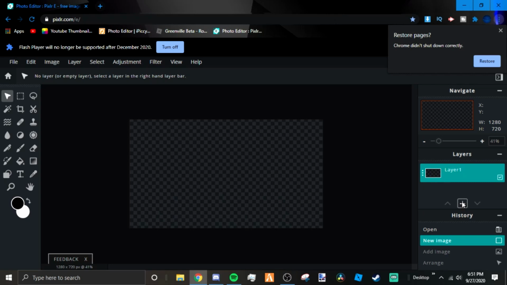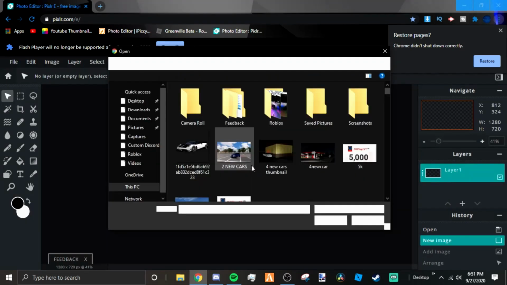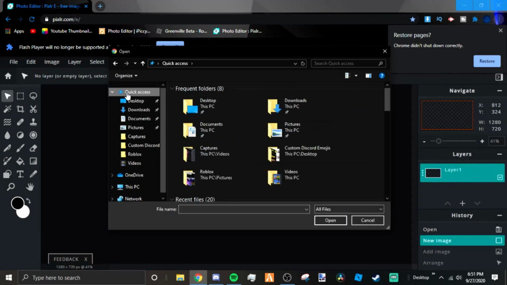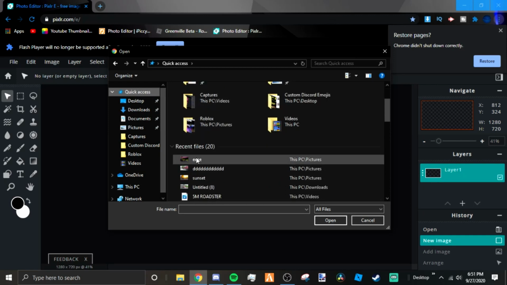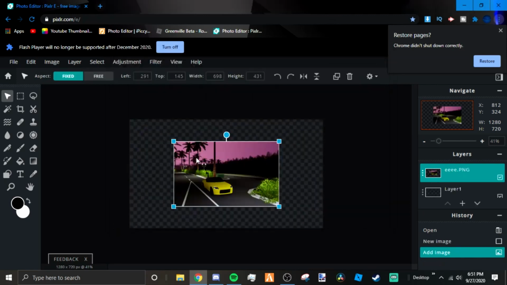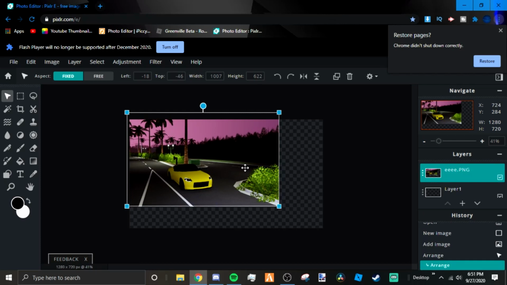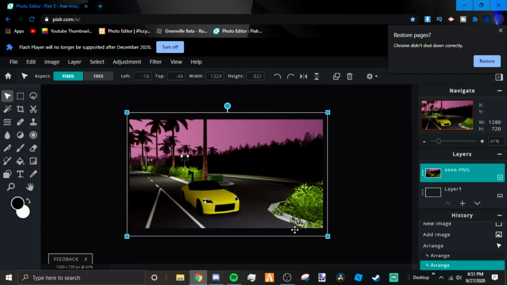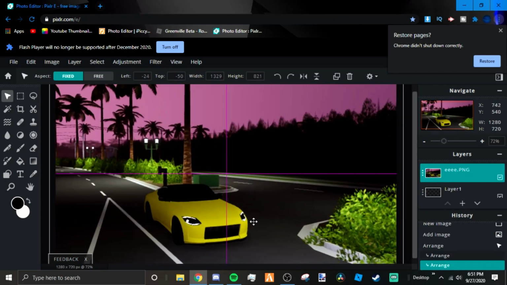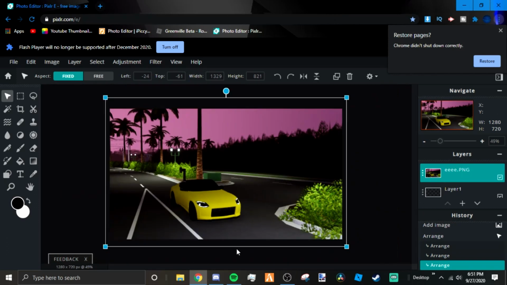So I click on this, then image, then you go to your recent image, which go to quick access or whatever, and then click on your recent thumbnail. Then you resize it to fit over here, and then you can adjust it a little bit, kind of center it or whatever, like that.